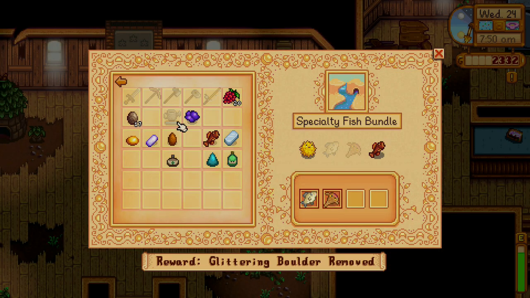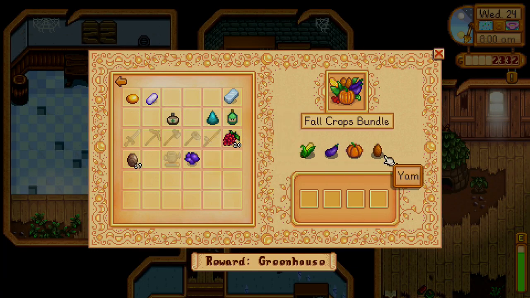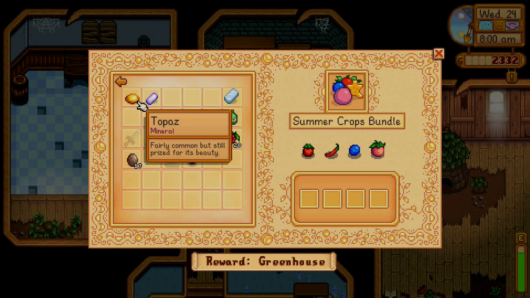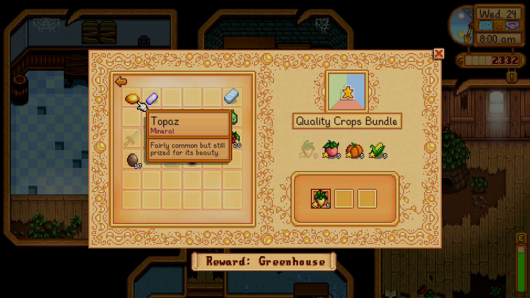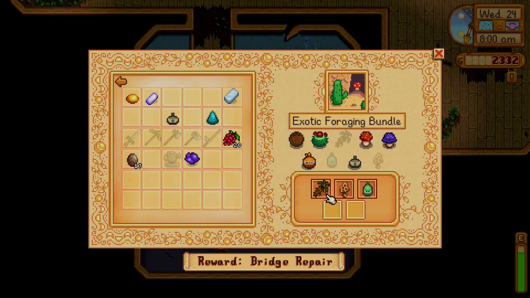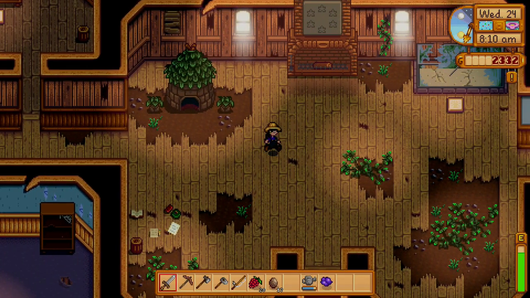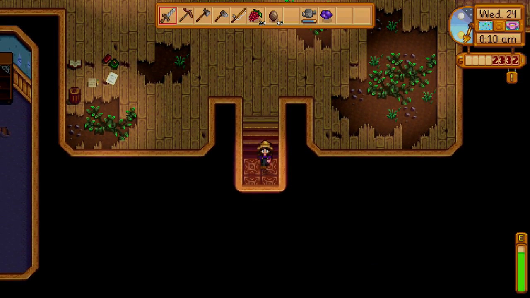I still can't believe we got the wood skip. Like, that's amazing. Now we just need the puffer fish, which should be the traveling cart sometimes, I think. Yeah, we apparently have a yam. I think that was in the mines, we got it somehow. Yeah, okay, so we got the oak resin fern here, and also a pine jar. So all we need now is the maple syrup. Okay, let's go see Clint, then we'll go to the library, and then we'll go to the flower dance. Very exciting.